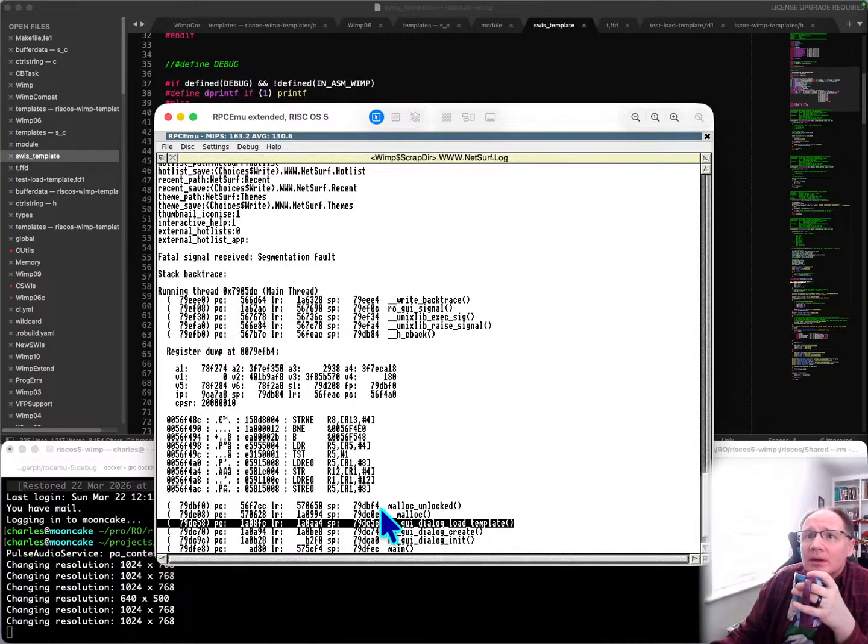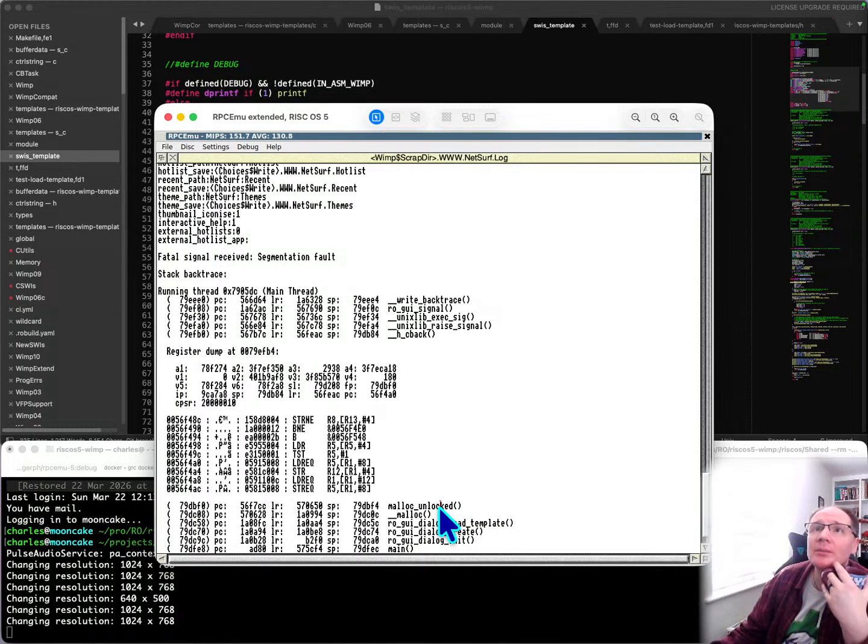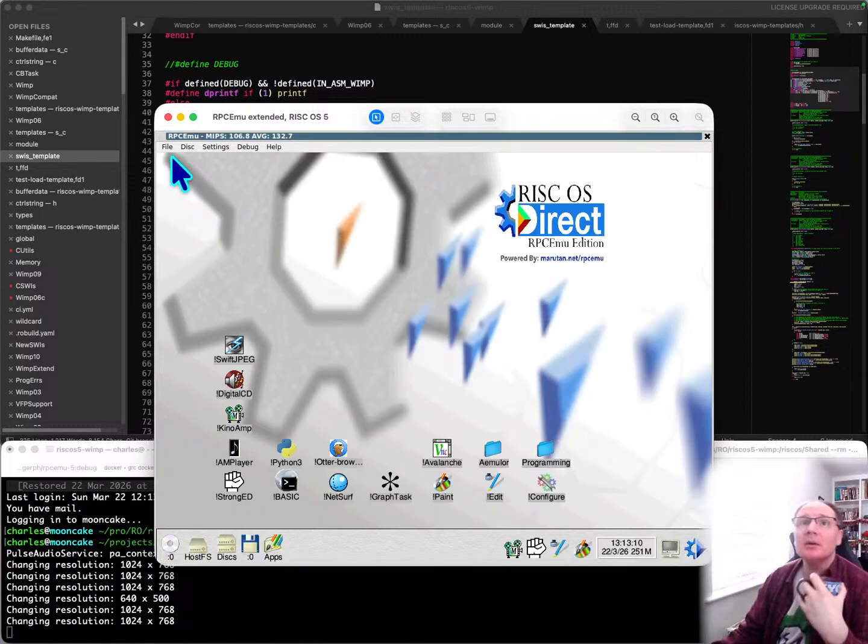So it was in template trying to load something, so it's possible that it was returning the wrong size or something, or we've corrupted the malloc stack. What's it? Segmentation fault. It doesn't actually say that the malloc was corrupt or anything. Okay then. Let us put some debug in and see what we can get out of it, I suppose.